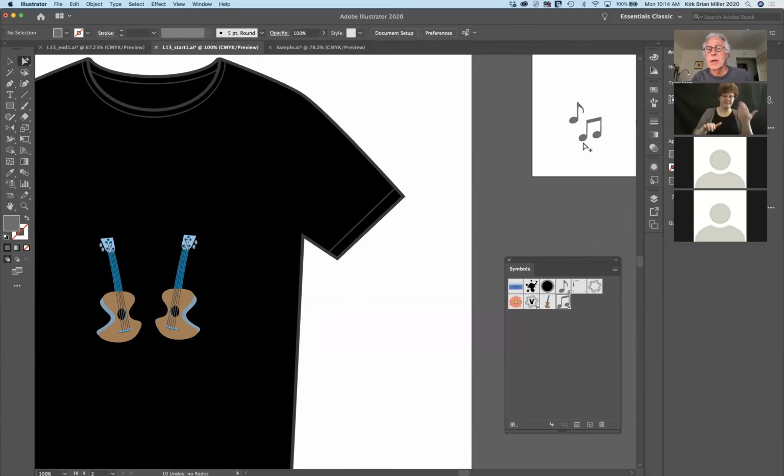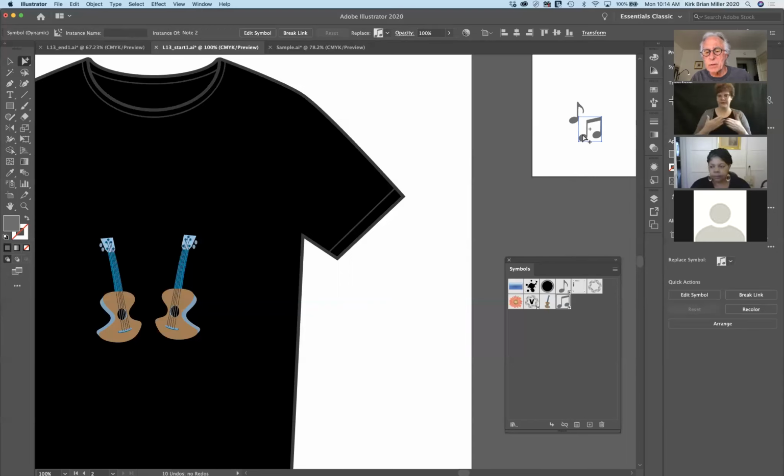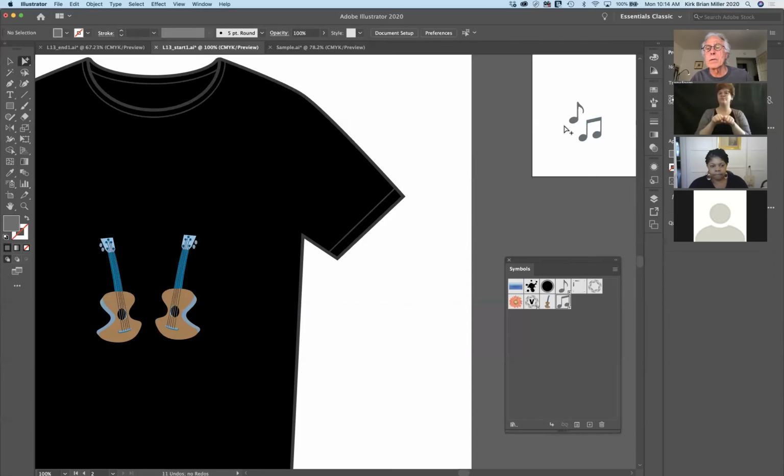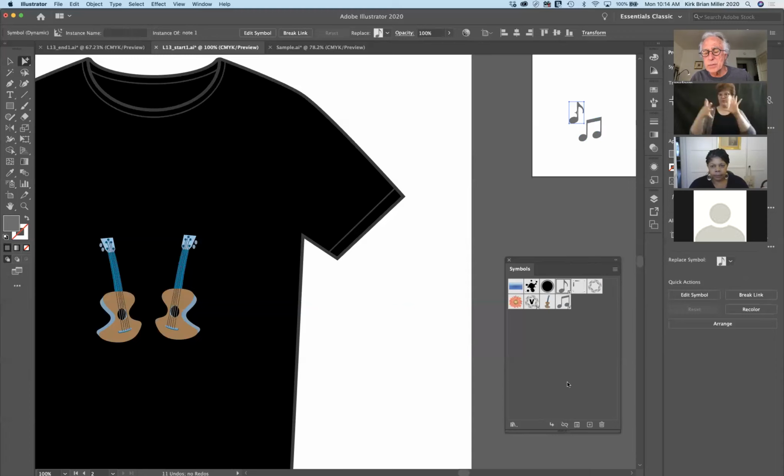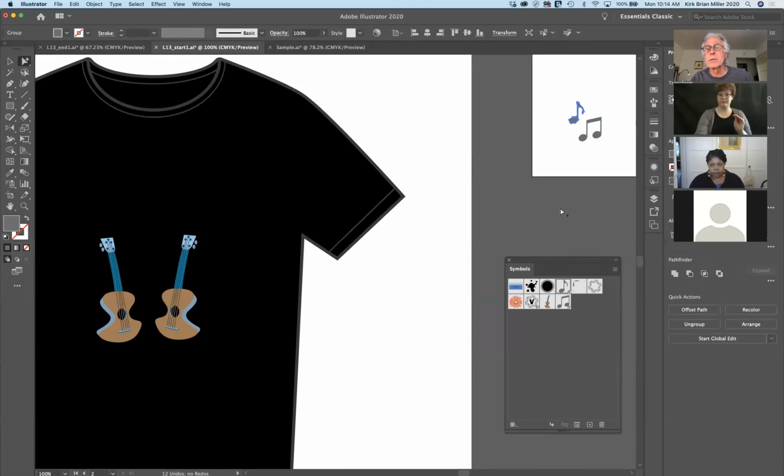Anyway, let me take this, because this has been turned into a symbol, and I'm going to break it from the symbol. There we go. I'm going to take this one and break it from being a symbol too. So you can't take symbols that are already symbols and turn them into symbols again. Now these have been broken, and I'm going to group them.